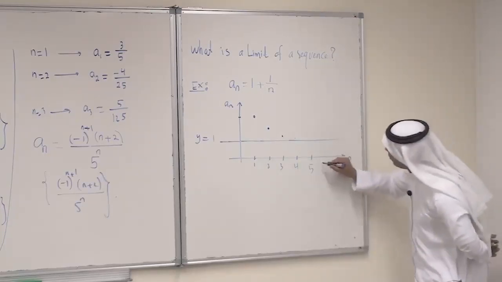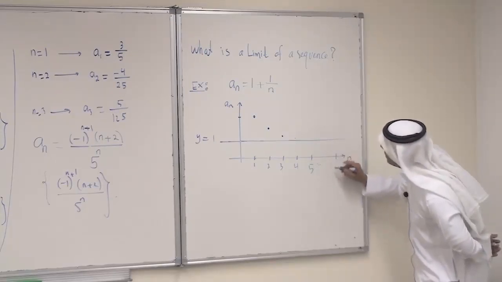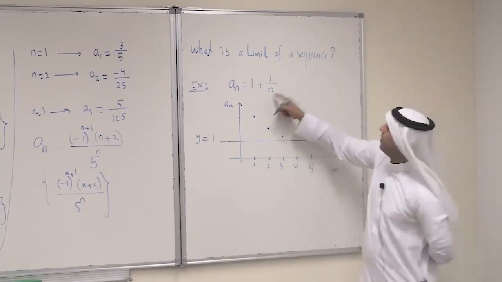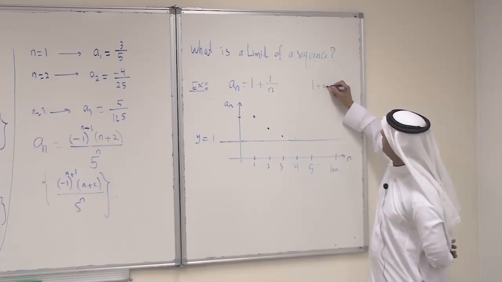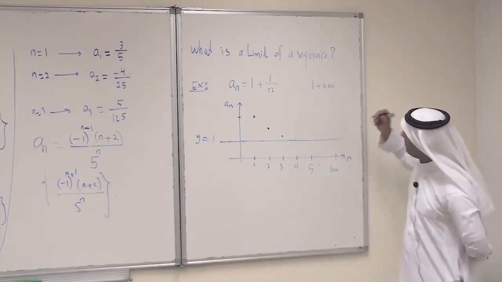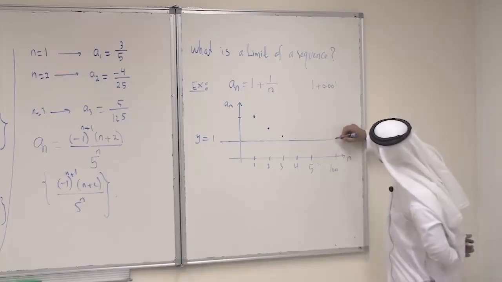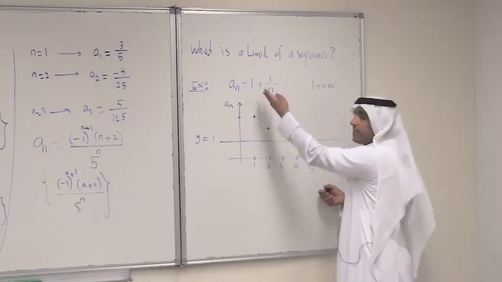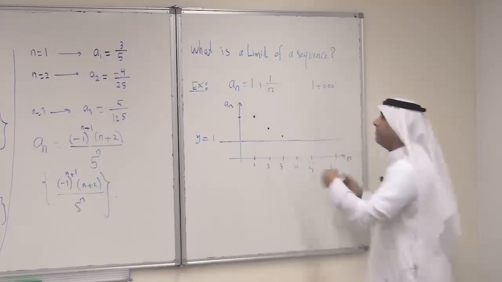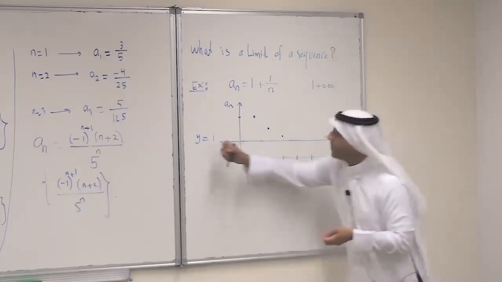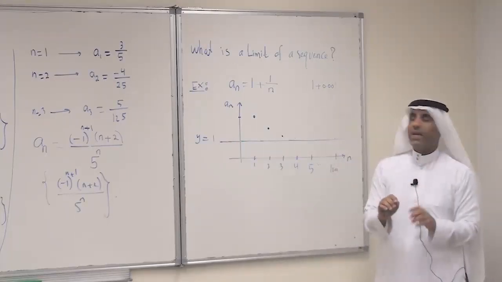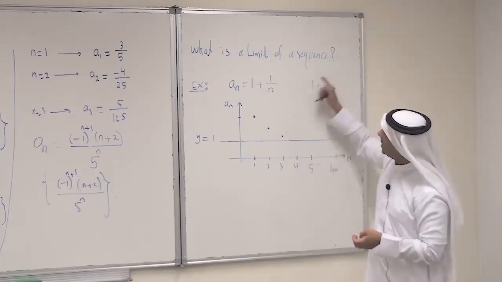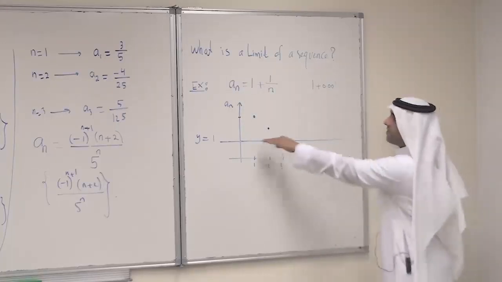Assume, for example, we are moving up to, let us say here, n equal to 1,000. Okay? If n equal to 1,000, what happens? This will be 1 plus 0.001. That is 1.001, so almost you are here. So imagine now, if n goes to infinity, so if this is 1 million and so on, the quantity becomes closer and closer to what? To 1. So formally, now we will say, it seems that if this n goes very large, goes to infinity, this sequence is approaching the number 1.